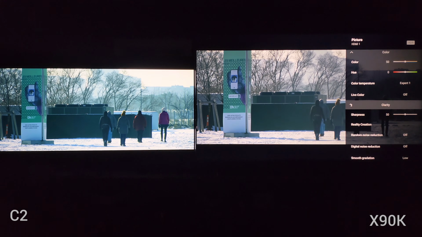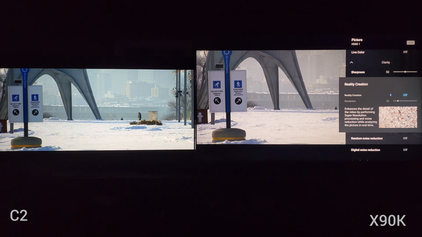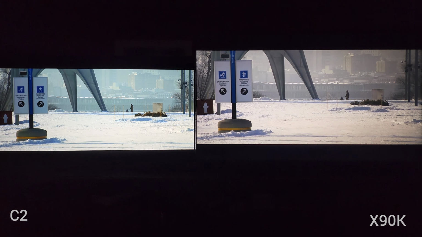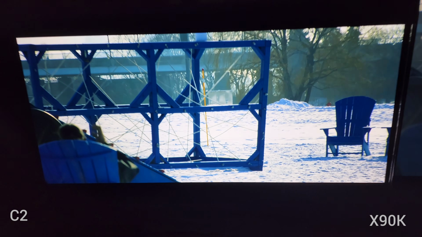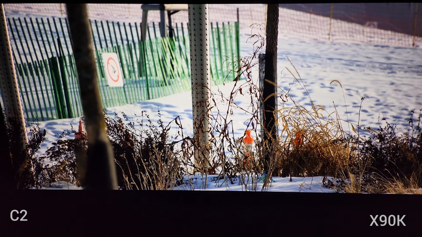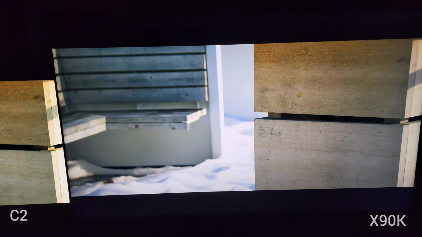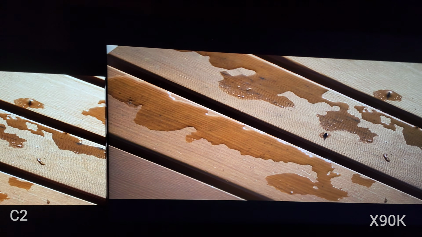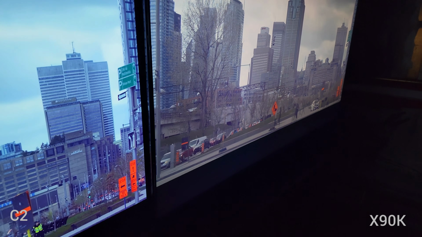As we move around into the settings, the LG C2 is built very well. It is, in my opinion, nearly half as light as the 55-inch CX and C1. It is very, very thin. However, that thin can make it feel a little bit flimsy, where the X90K is more thick, feels a little bit more premium than the X90J, but I wouldn't say it feels super premium or very high-end. The jump to the X95K is where you'll feel the big jump.